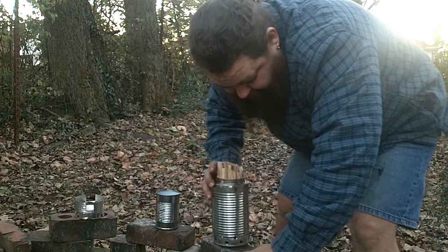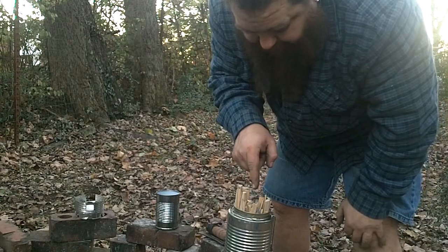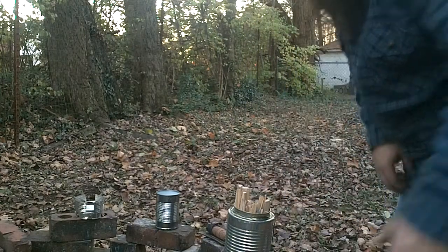So I have in here some dryer lint, and you're supposed to light it and it burns downward. We'll see how that goes.